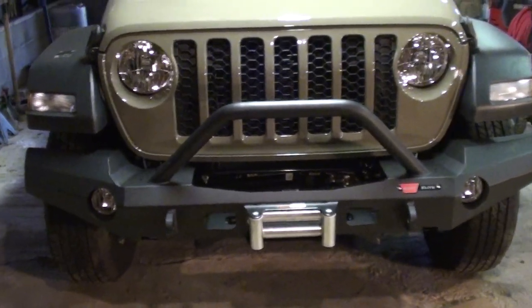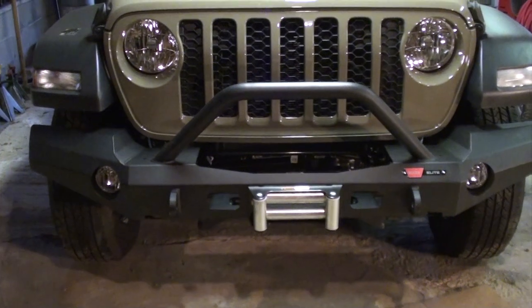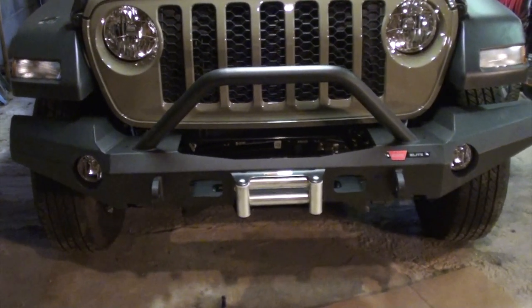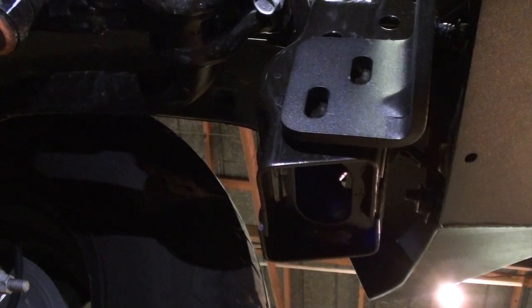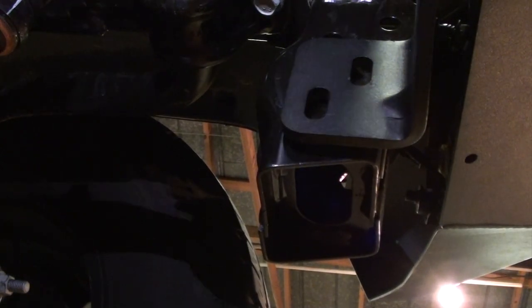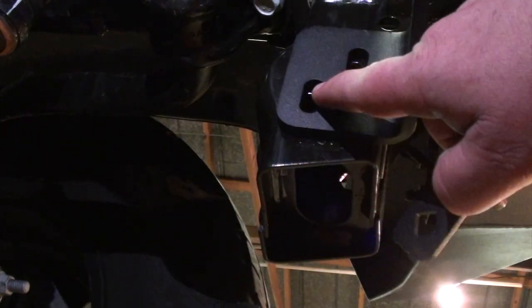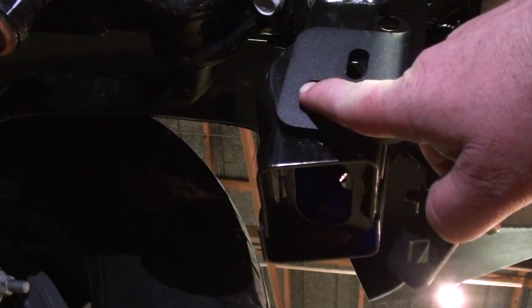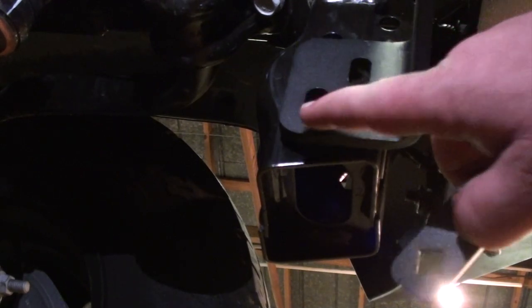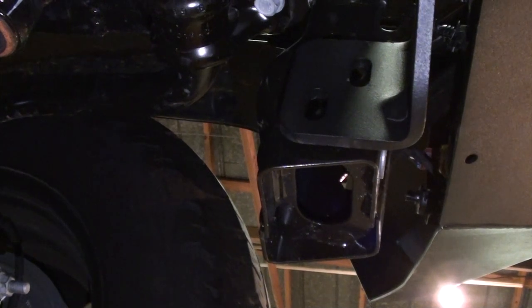All right, so now that we have the bumper mounted to the Jeep, we're going to tighten those six carriage bolts that we put on the bumper earlier. All right, guys, the next thing we have to do is install these frame doublers inside here. And they're going to come out through these holes. So what you do first is you're going to insert this just like this. Try to get it to where we got a light.